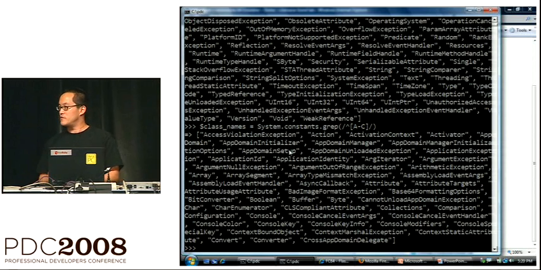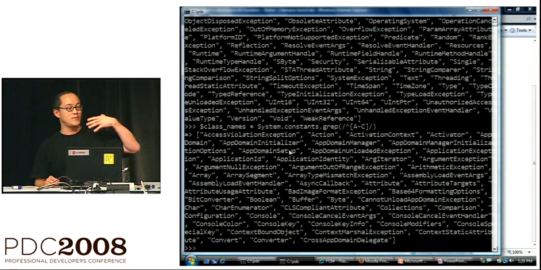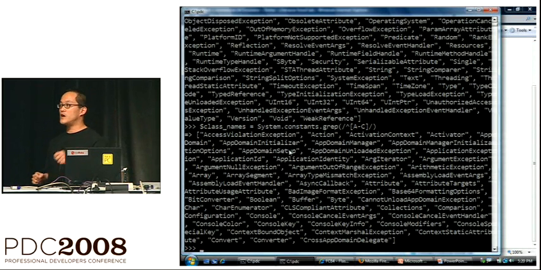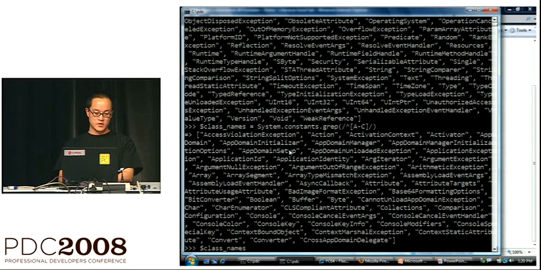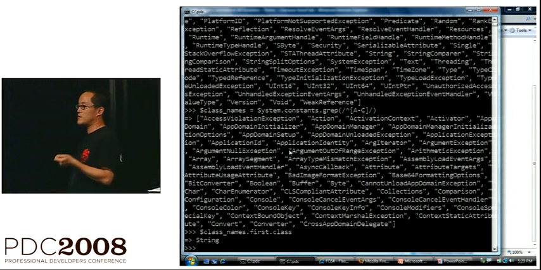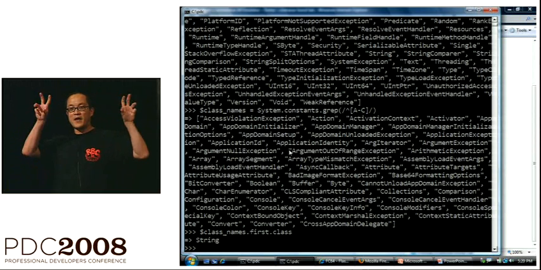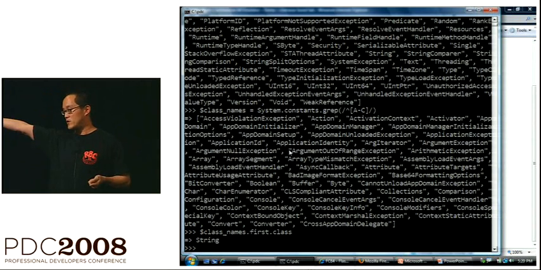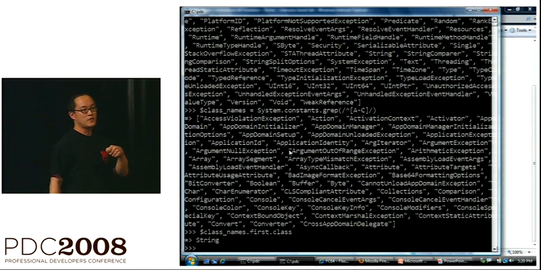Now, we can do some more things than just a simple filtering operation where I pass a regex into some API. I can also do some transformative things. These are constants, and if you walk up to one of these, like class names.first.class, you'll see that it's a string, right? It's just giving me the constant names back. If I want to evaluate these things to dereference the constant, so to speak, to get at what it references, I need to first eval these things.